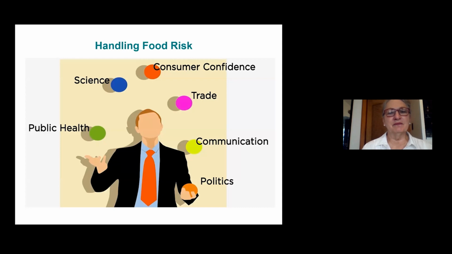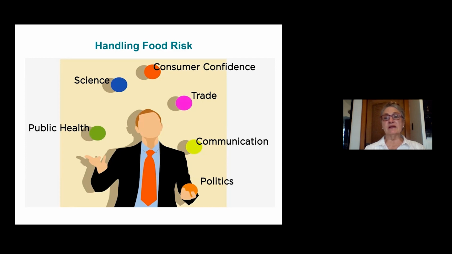Because handling food risk is kind of like juggling. One place doesn't take care of everything. It's a network, and we all have to work together on it. Public health is important with food safety. The science behind it has changed sometimes. What we thought used to be safe is not safe. Things that we question, are they safe? It'll be science in the long run that determines if it is safe or not, but consumer confidence determines if they accept that or not. So we need to make sure that our consumers understand what's going on so that they have confidence in the science and in the public health. So the communication is important.